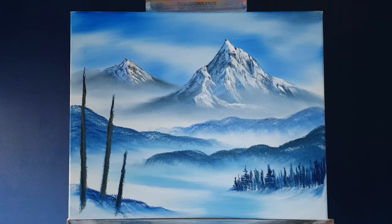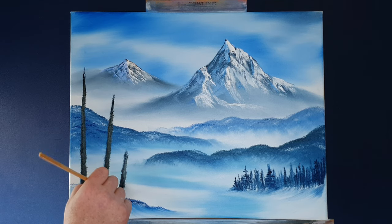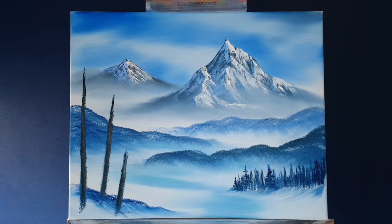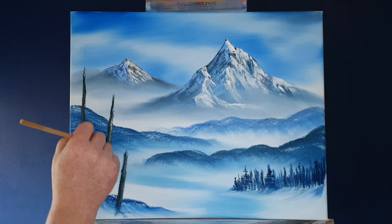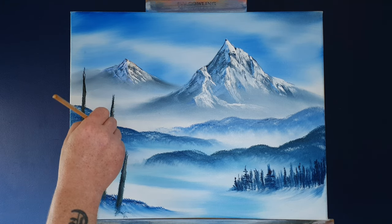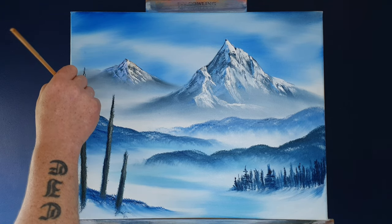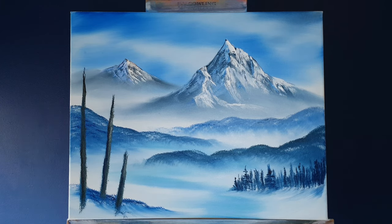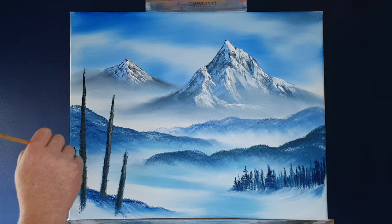Yeah, so all you're doing is tapping, there, like so. More here and there. Bit of the darker blues. Shadow side. Make that a bit darker. That's it. That's what I'm after.